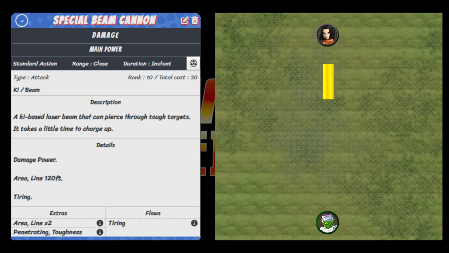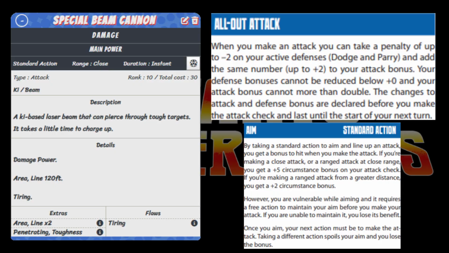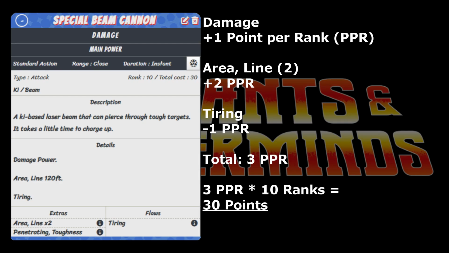For maximum flavor and effectiveness, I recommend that you use it in conjunction with the aim action one turn before, and possibly even the all-out attack action if you want to play a risky game with a more glass cannon build. 3 points per rank. At rank 10 it would cost 30 points.